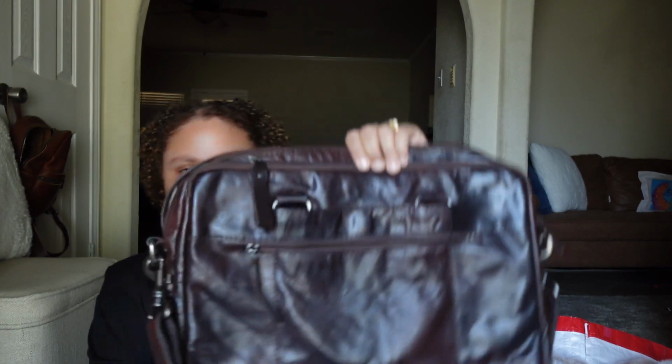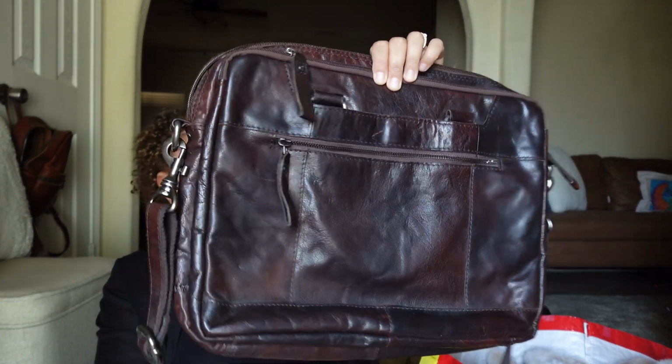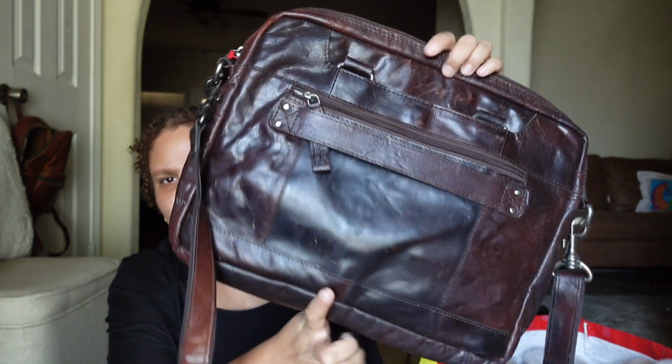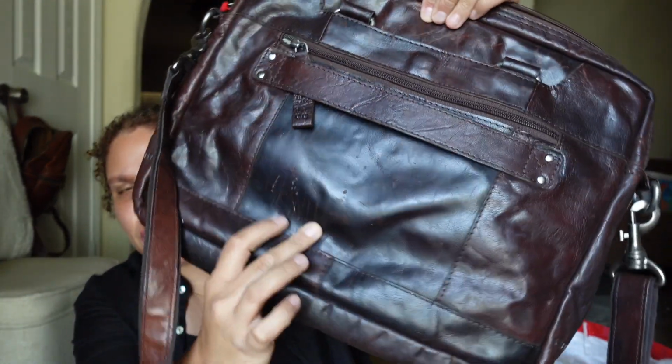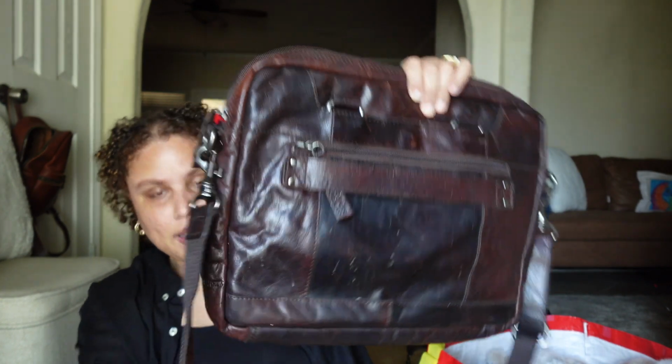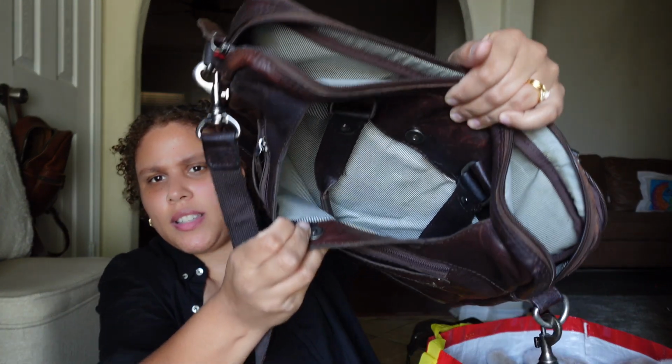I did pick up a couple of bags. So the first bag is, what is this brand? Spikes and Sparrow, which I think is Jack George's, I think it was. And it's this leather briefcase. It does have quite a few scratches on it. Like on this right here, maybe I can buff that out or make it less noticeable. But it does come with the crossbody strap, and it does have the little handles right here that tuck into the bag, two handles. It's a little dirty, not the worst condition.